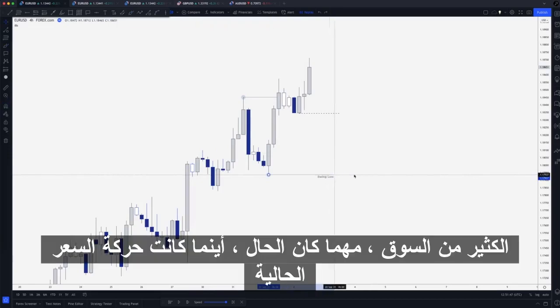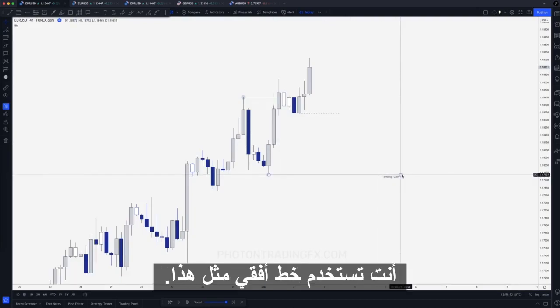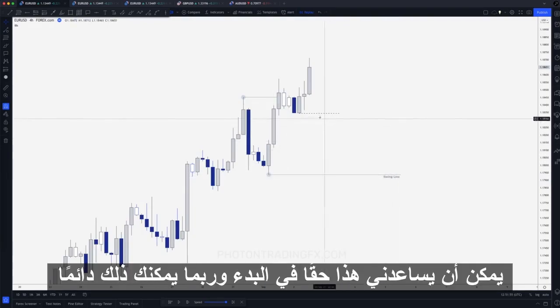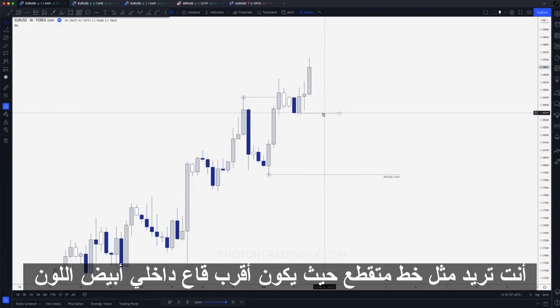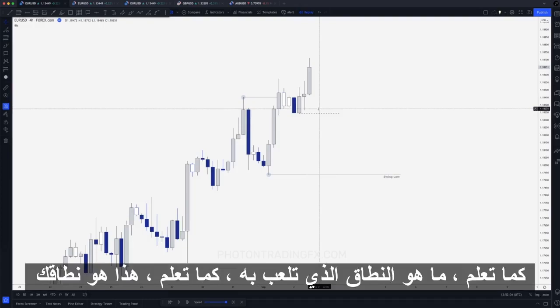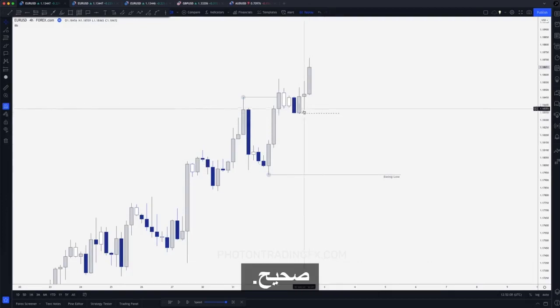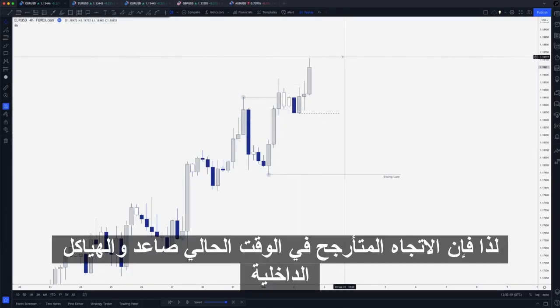And this is what you can do in a live market. Wherever current price action is, always have your swing low marked out, right? Use a horizontal line like this. This can really help when you're starting out. And you could probably always leave, if you wanted, a dashed line where your nearest internal low is, right, when you're bullish. And then you know exactly where you are. You know what range you're playing within. This is your swing low. You know that this is your nearest internal low, right? So right now the swing trend is bullish and the internal structure is bullish.